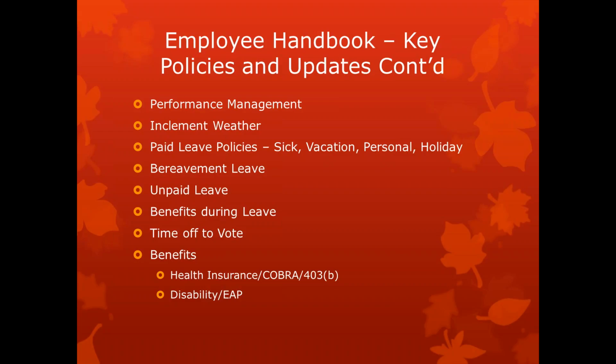If you lose your coverage for any reason, usually because of a termination from our agency, then you would have the option of COBRA. COBRA would come from a third party, and essentially they would send you an application. You would have to get it filled out and returned, and then also pay that premium for the coverage so you could continue with the agency's health coverage, but it doesn't go through the agency at this point.